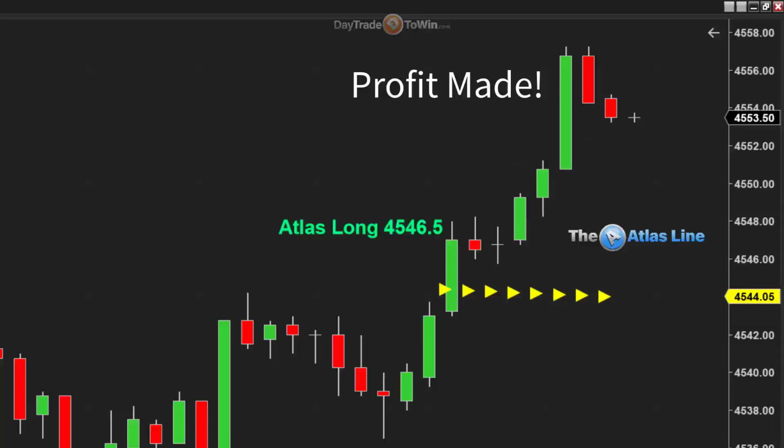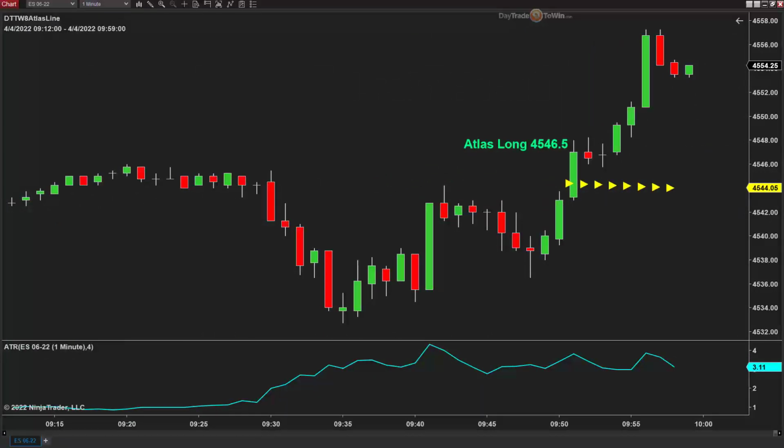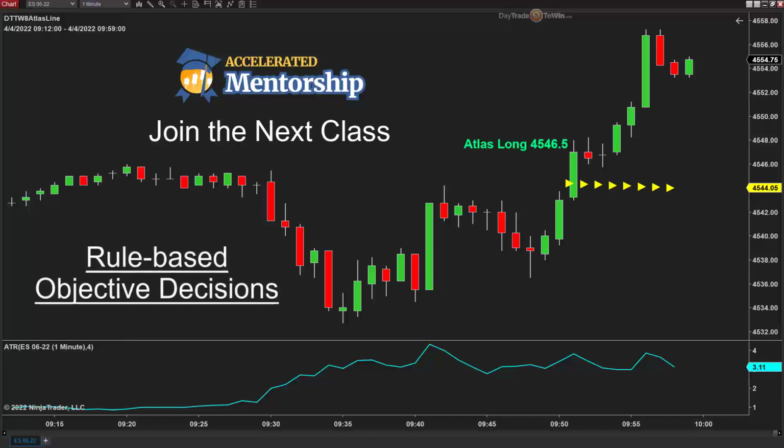So as an example, traders typically hold on to losing trades for far too long. And I know nobody wants to be wrong as a trader. You want to wait until it turns around. You have hope that it's going to turn around. But really, our goal is not to hope that it's eventually going to go in our favor. It's to understand here's a reason why I entered based off software, in this case, the Atlas Line or the Trade Scalper or any other software that you may be looking at. And it should come into an immediate result. If it doesn't, cut it loose.